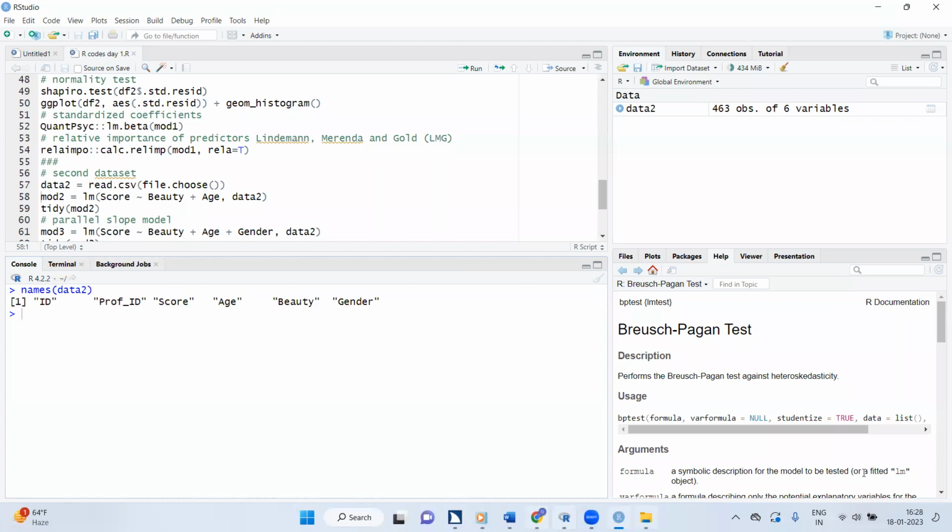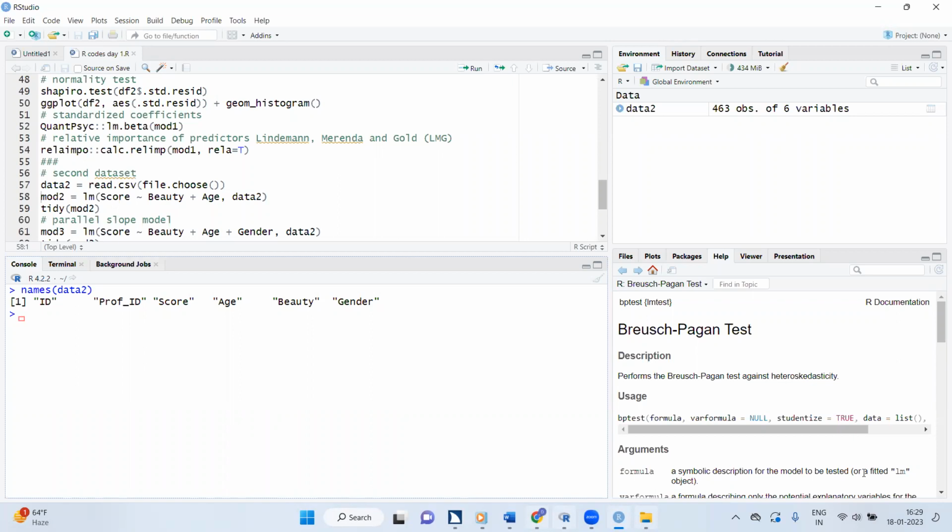Okay. ID, then prof ID, score, age, beauty, gender. There were several other variables, but I intentionally shared just the relevant ones.